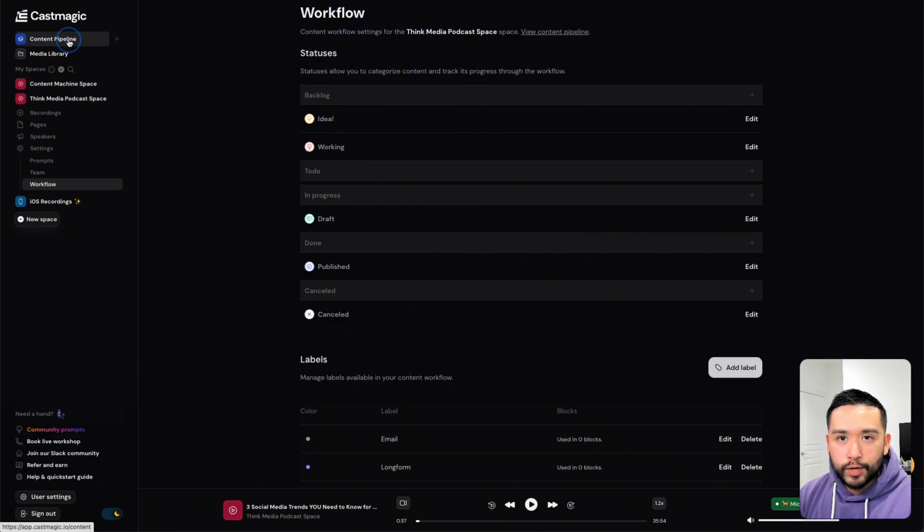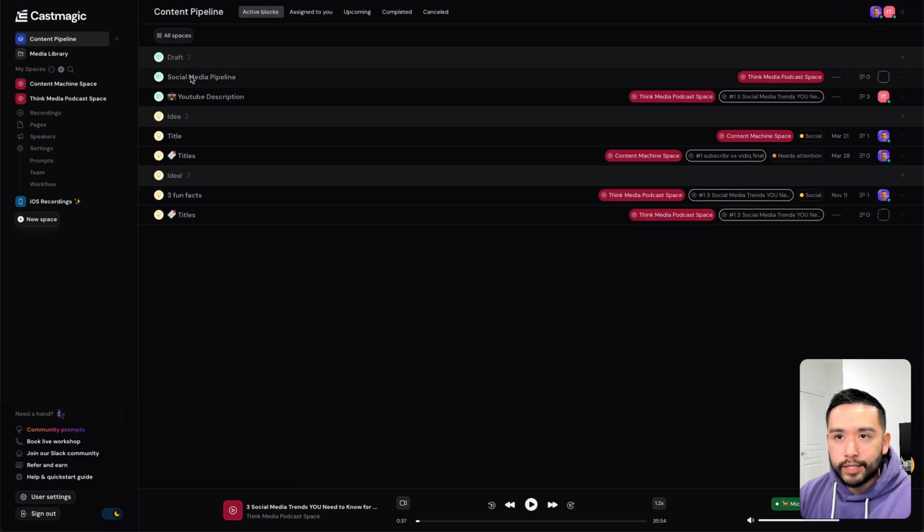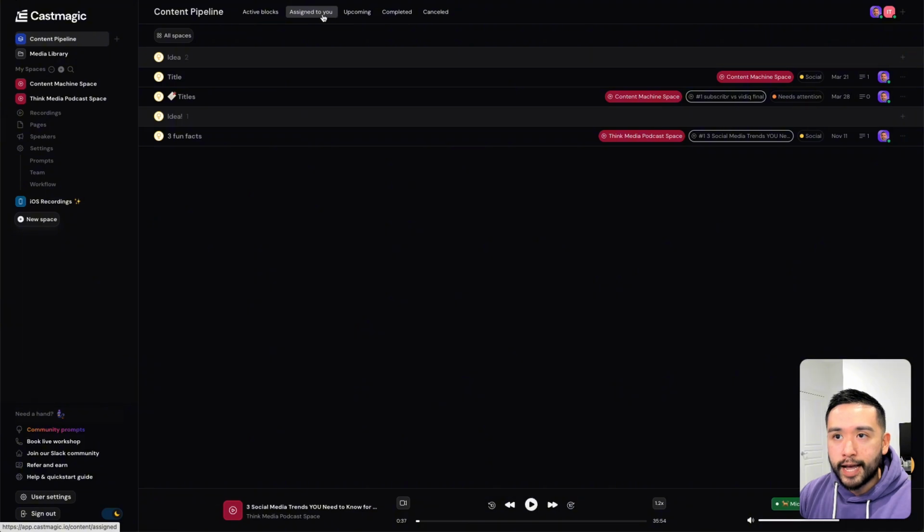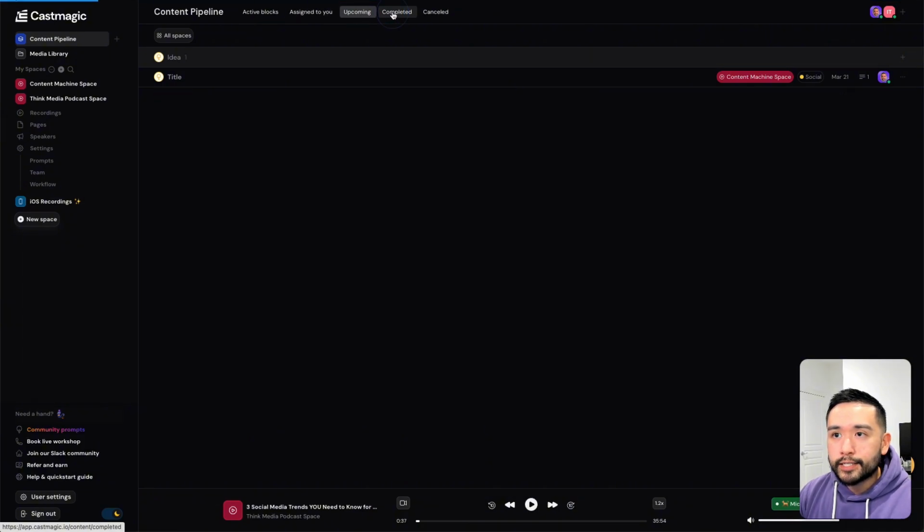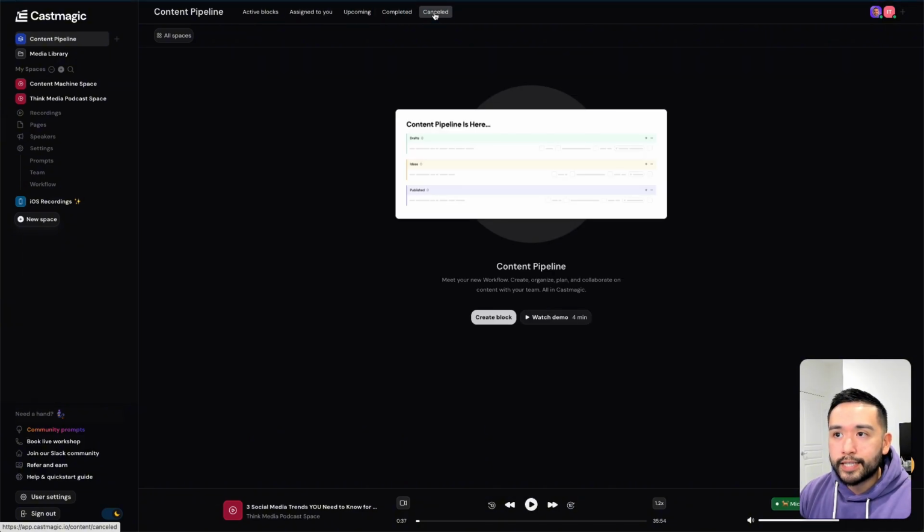Now let's go to content pipeline. So this is the content pipeline that you saw before. This is where you can manage all of those pieces of content, so you can get them published and also monitor where everything is. You can see the tasks or content pieces that are assigned to me, upcoming ones, things that are completed, and things that are canceled.